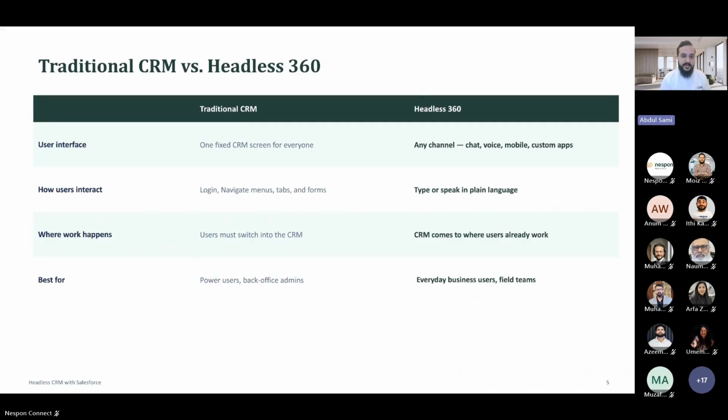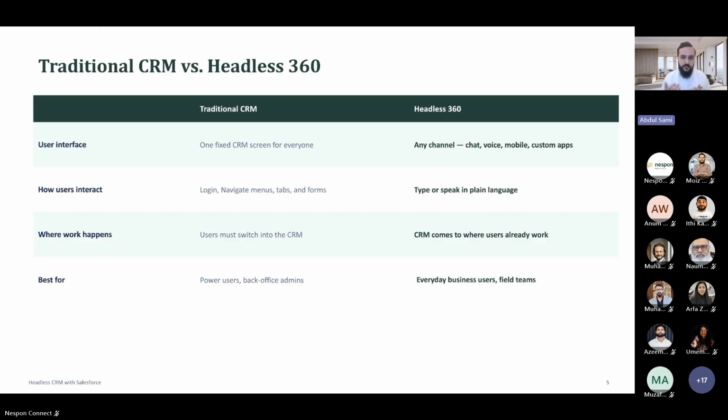Right now you have a fixed screen, you need to log in, you need to go to different tabs to create a record, any tab that you are working on, and then you are filling the data in all, right? However, in Headless 360, you can use any channel you want.